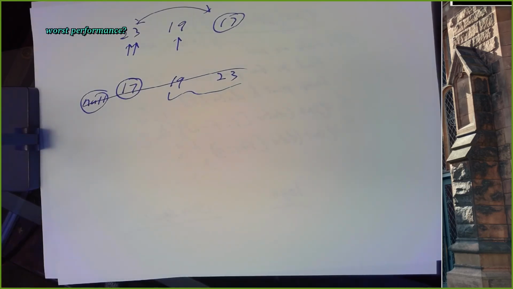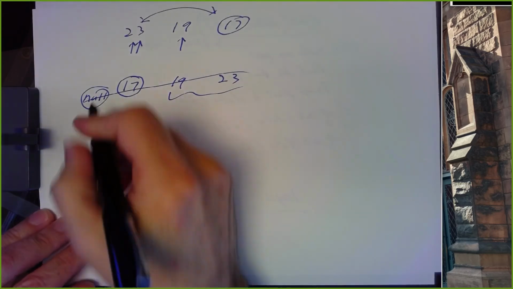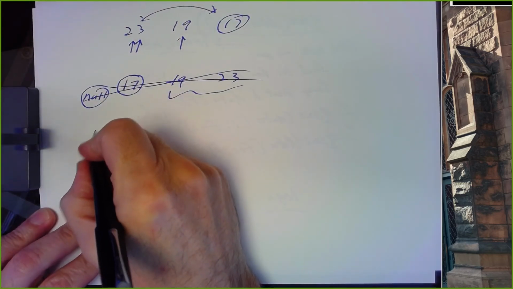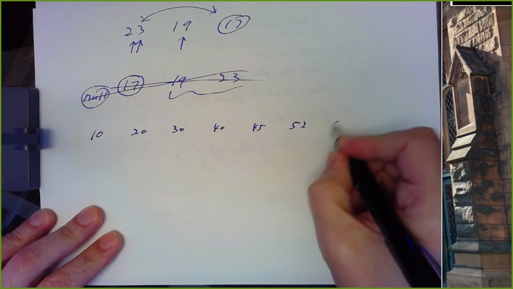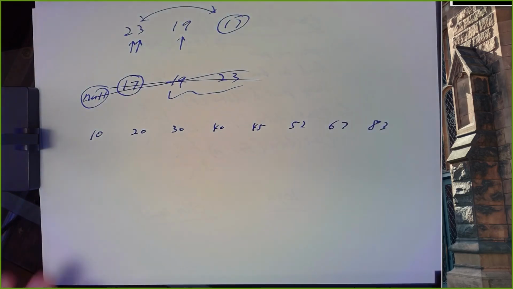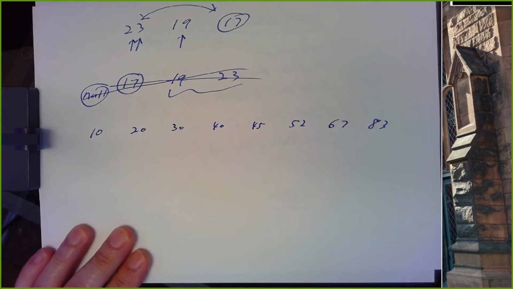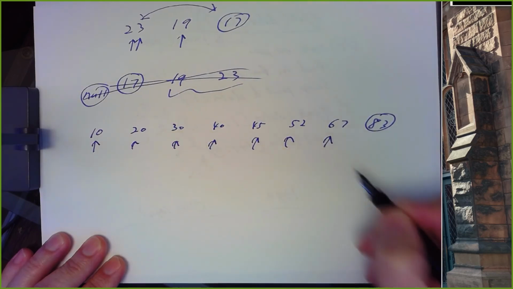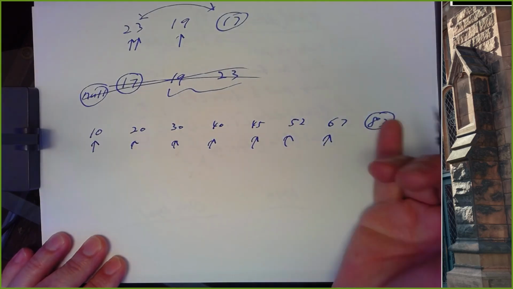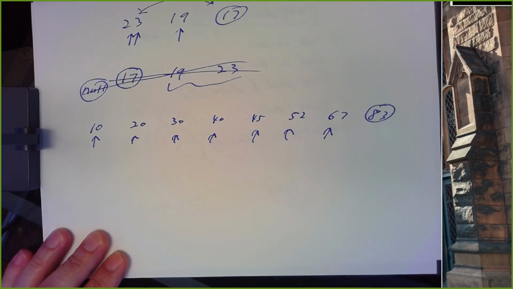But it can get bad. So, worst case. And the worst case is kind of funny. Suppose your data starts off sorted. So we'll take our pivot over here. This is smaller, smaller, smaller, smaller, smaller, smaller, smaller, and we're out of data, which means the 83 is in the correct spot. So now we have two subproblems.